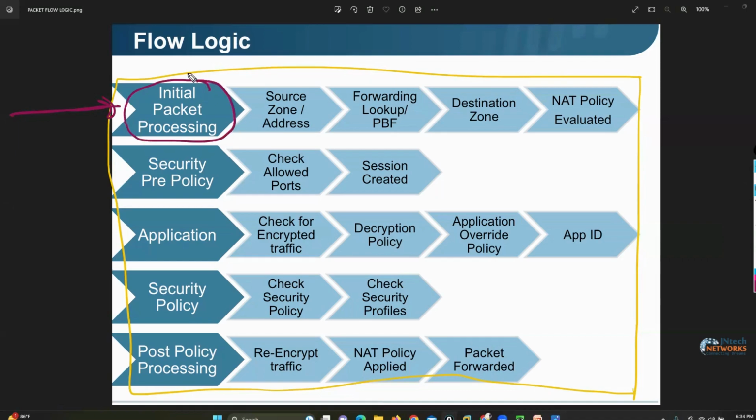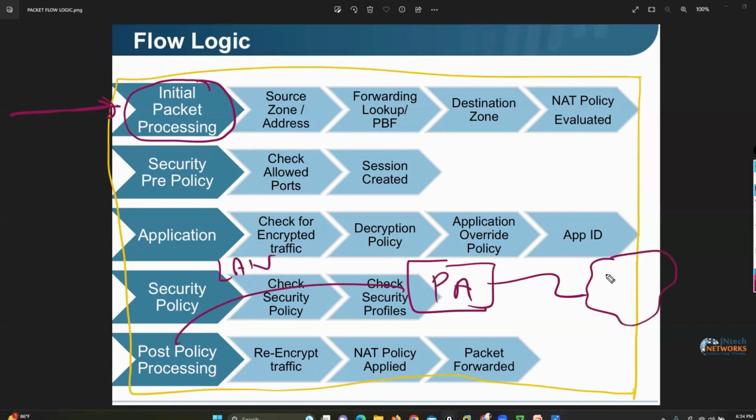In initial packet processing, the firewall will identify the source zone information. For example, traffic is trying to travel from LAN zone to WAN zone. I told you Palo Alto is a zone-based firewall box, right? If you want to allow traffic from one zone to another zone, you need to create a security policy.